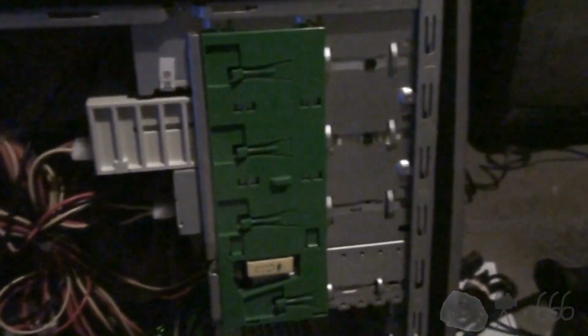But yeah, anyway. Kind of interesting that they've put these extra optical drives in here. I don't really know why they would have done that. I don't even know if this one's in place. I guess it must be. But there's no screw there. So, I don't know. I'll have to look into that and see what's going on with that. But, anyway. It probably works. So I'll probably visit this in another video.